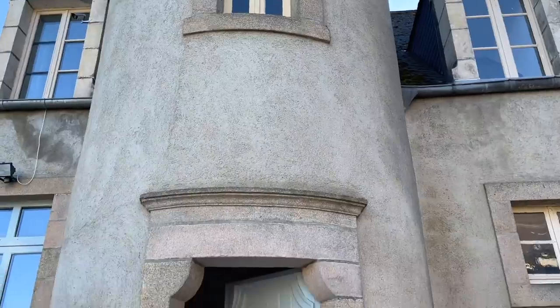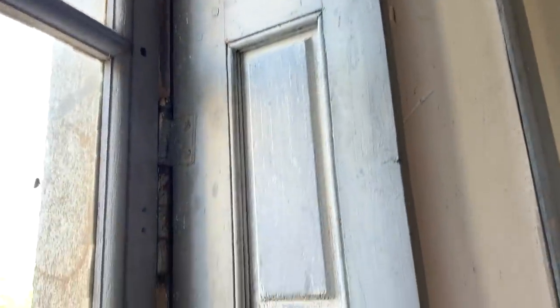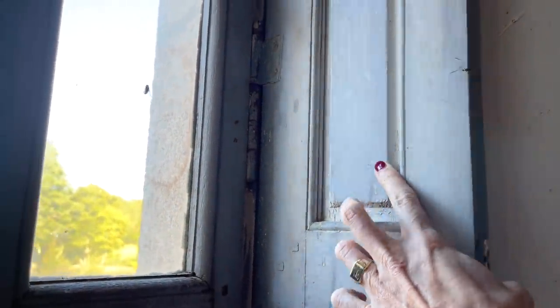Have a lovely day. And whilst we're here, I can finally show you the original shutters that Amaury is basing his design on, because we had guests in here up until now. Here we go. This is what he has copied, this system. You can see that it's carved on the front with the profile that he's going to be putting into the center panel. And on the back, it's completely straight, but he's decided that he would like to put a profile here as well, just to make it a little bit more interesting when it's closed.